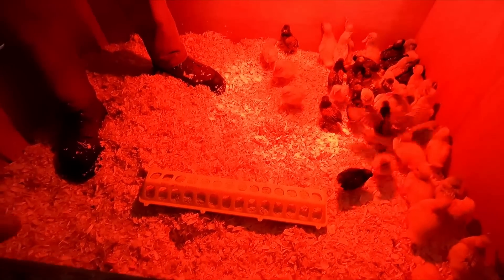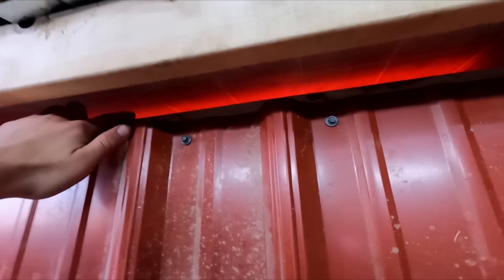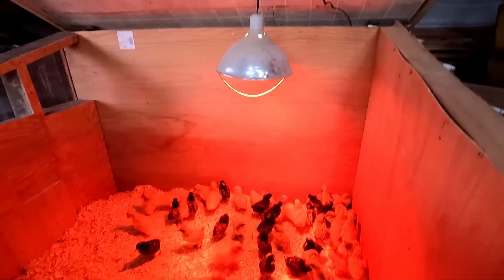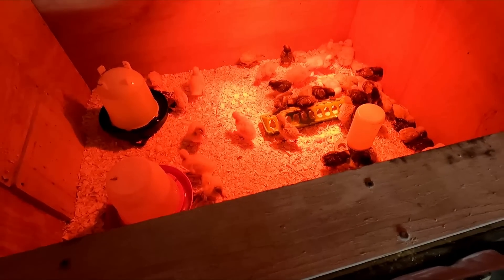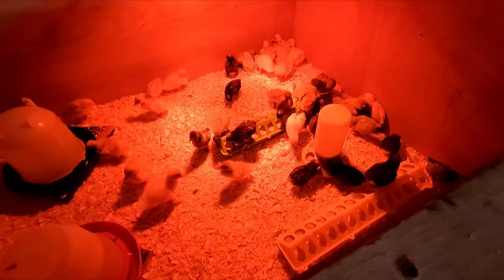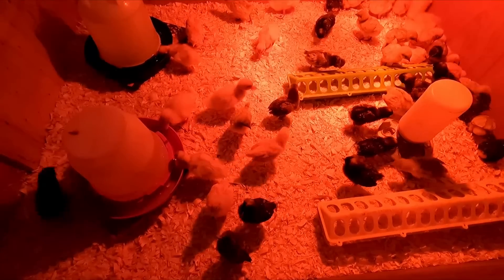I normally get two waterers because they drink a lot of water. I got these two blocks here for ventilation, but we also don't want any cats getting in. Happy ducklings and chicks! It's been an hour and it's all set up. They seem really happy — they're chirping a lot and moving all over the place. It doesn't seem like they're huddled in one corner like they were before, showing it's not too hot. This is probably the most active I've seen them.